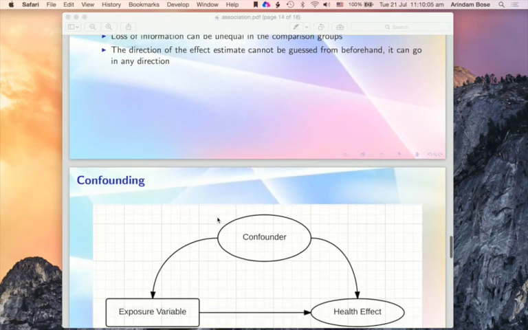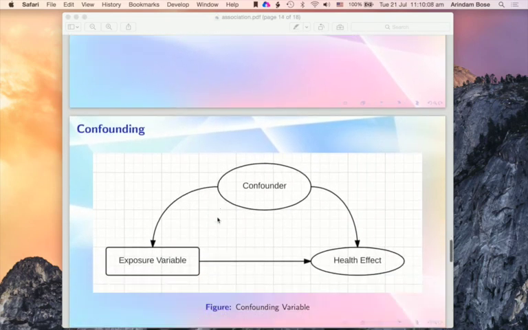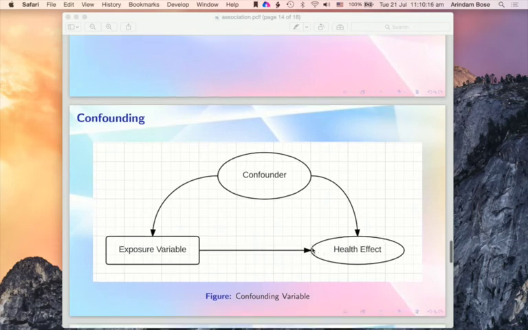In a confounding variable, the confounding variable actually is an alternative explanation of the association between the exposure variable and the health effect. For example, in the environmental tobacco smoke and lung cancer study, a potential confounding variable would be active smoking status, because active smoking is associated both with the health effect, which is lung cancer, but active smoking is also associated with passive smoking, because in this particular example, the exposure to passive smoking or environmental tobacco smoke is measured using urine cotinine levels.